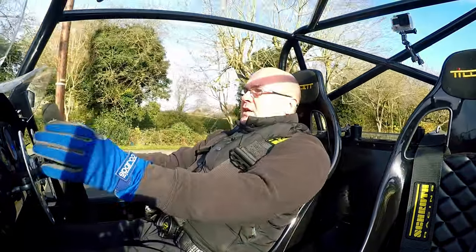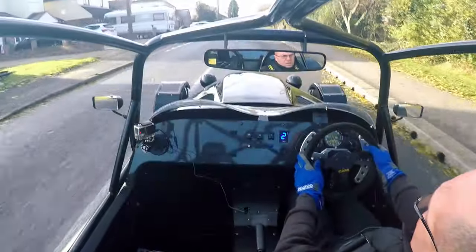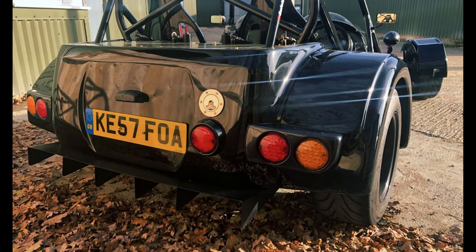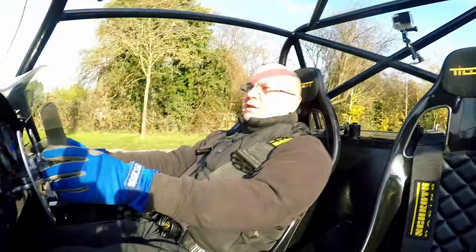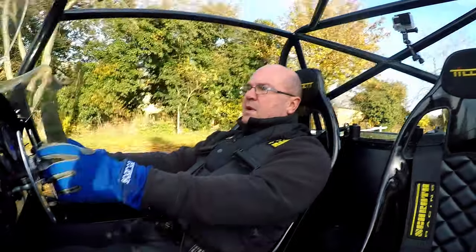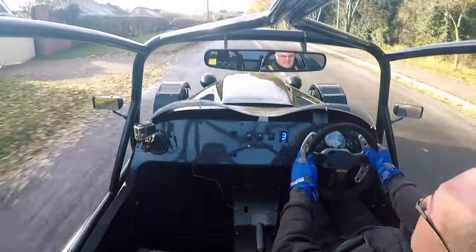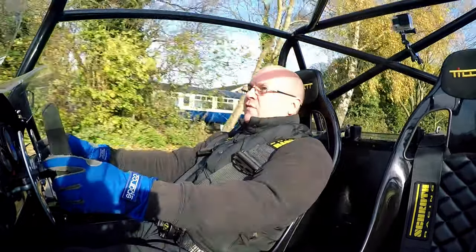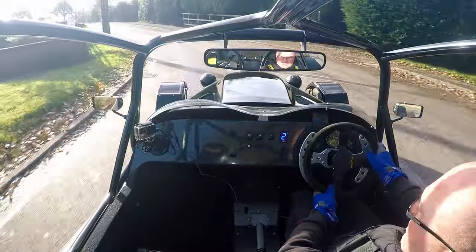It makes a nice noise on the up and down shift, but what it came in for was some electrical problems — it wasn't charging. First thing diagnosed: wiring. The rectifier had blown and the wiring was at fault. Fixed that and now we're on the test drive. It's kicking out the 14 volts we need. That's a standard voltage test we do — make sure it's charging, because otherwise it's an engine-out job on these to get to the generator and stator, which is a lot of work for a small part. Everything seems good on the test drive so far, which proves the wiring was at fault.